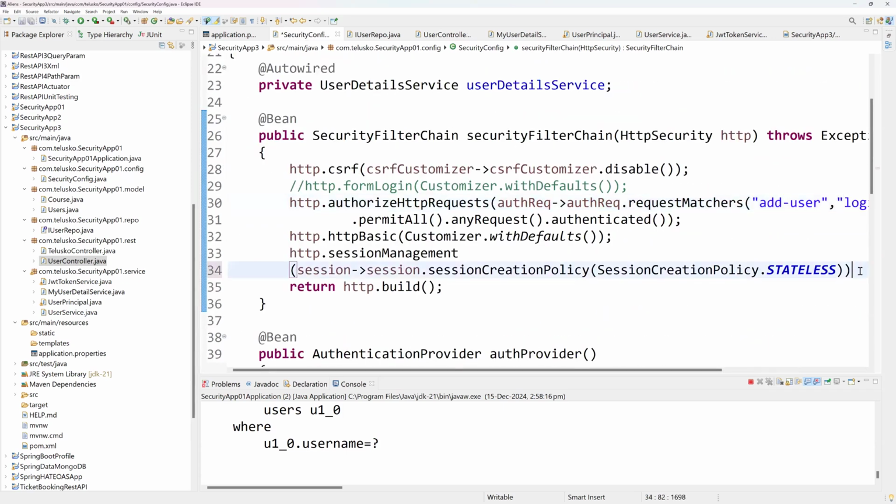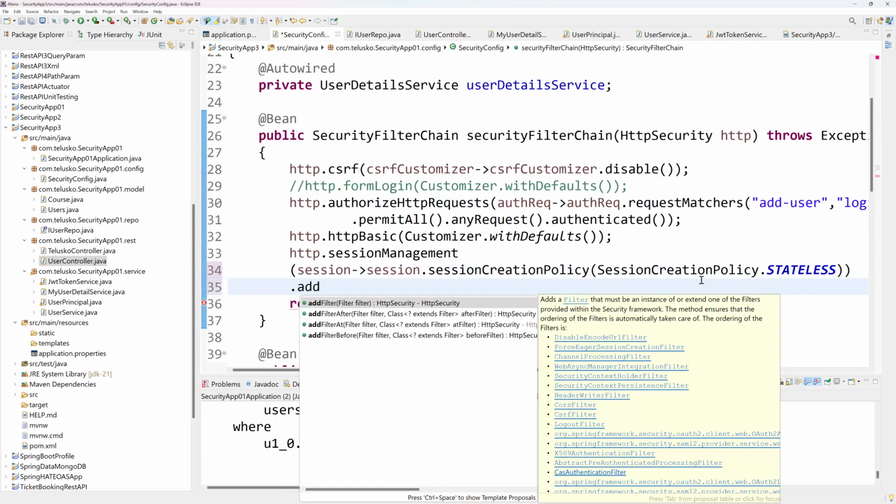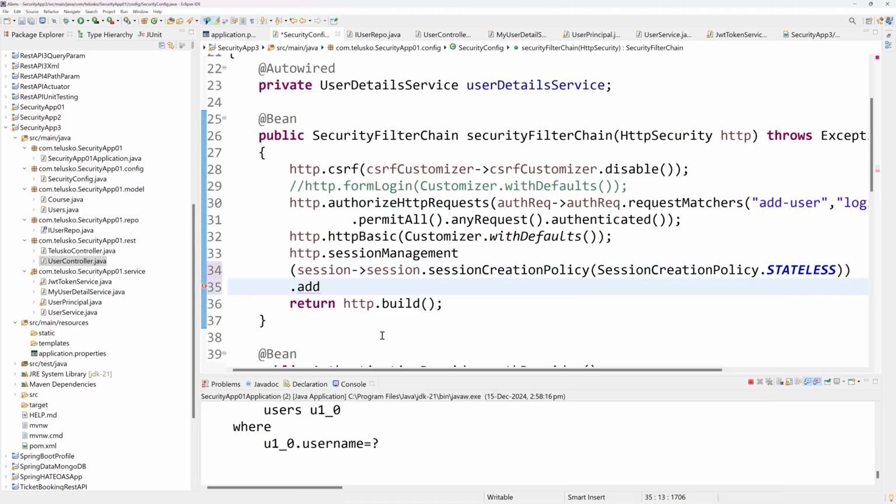I will remove this semicolon and say dot add filter before, the JWT filter for the verification. Every time a request is made to any resource other than registration and login, I want to verify the token. I can't compromise my resources.